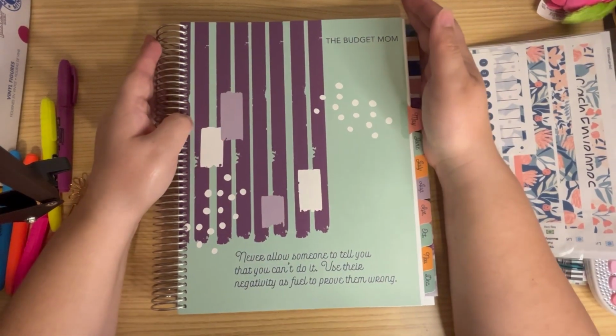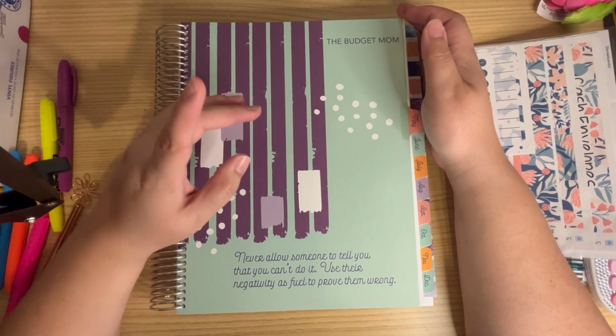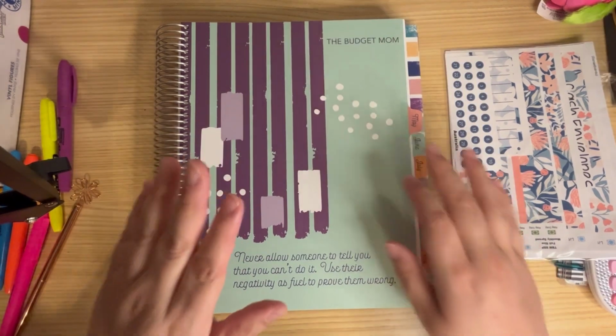But let's look at the quote for this month. Never allow someone to tell you that you can't do it. Use their negativity as fuel to prove them wrong. That is such a great quote.